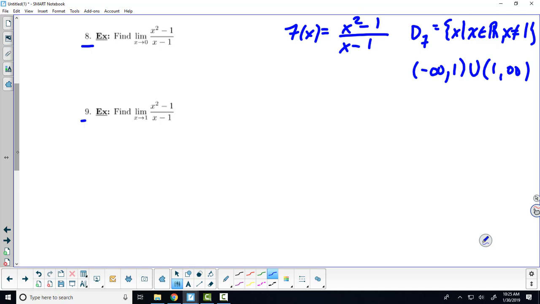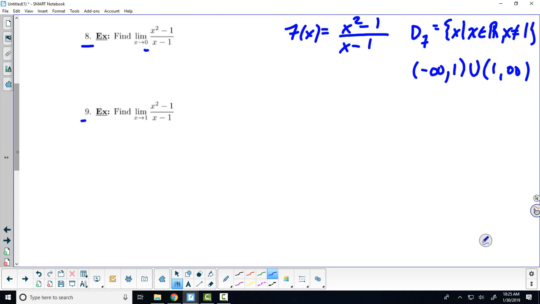So, let's just double check what we just did. We said, hey, we've got a rational function here, and the domain is everything except for 1. What is my limiting value? Nope. The answer might come out to be 1. Maybe that's what somebody was checking. When I say limiting value, I mean, what am I taking the limit of? As x approaches 0. Okay?